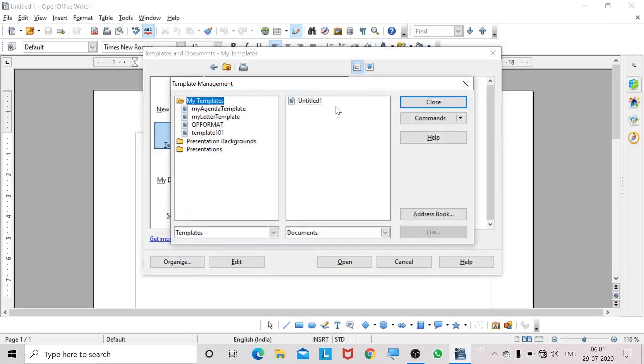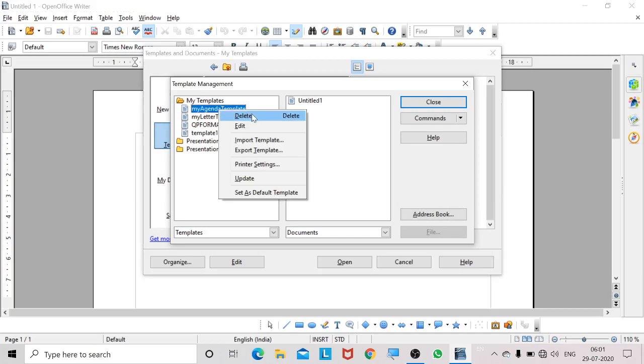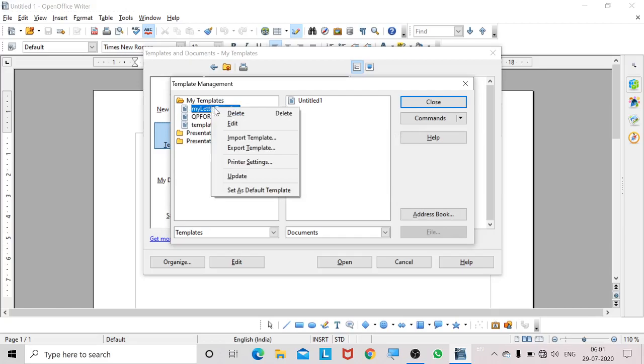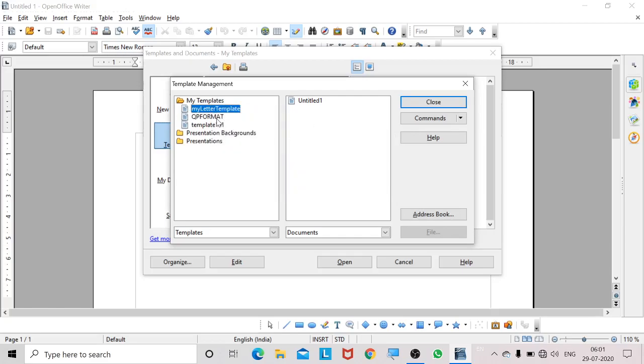My Templates is there, and this is my template, my design templates, and you can right click on it and click on the Delete option. So we can delete the templates which we have created, but we cannot delete the templates which are already there in the gallery of OpenOffice. So this is how we work with templates.